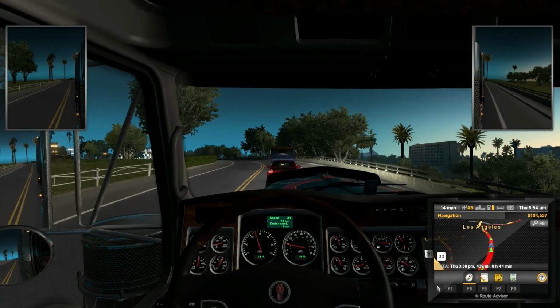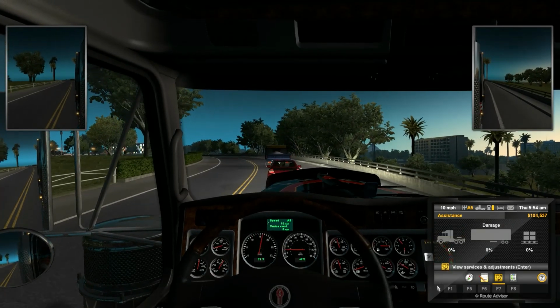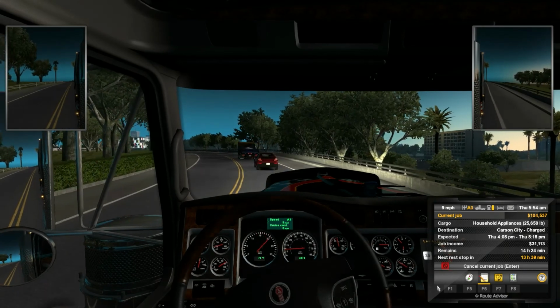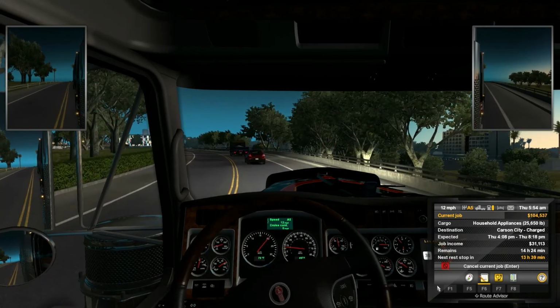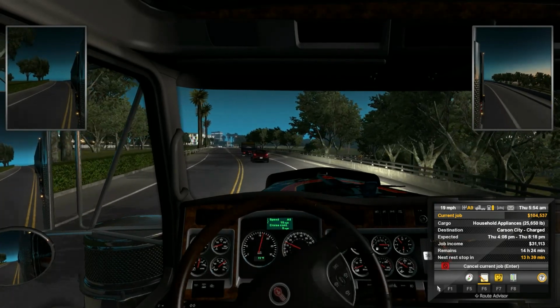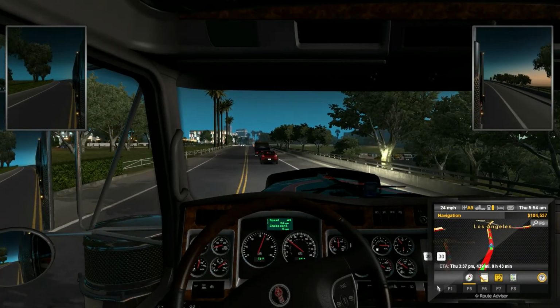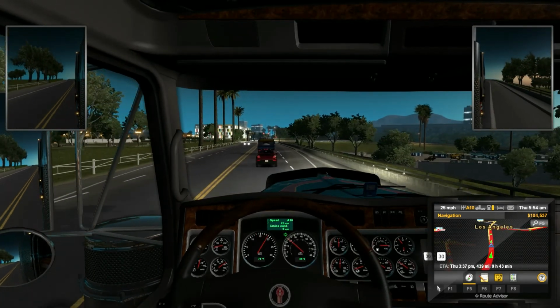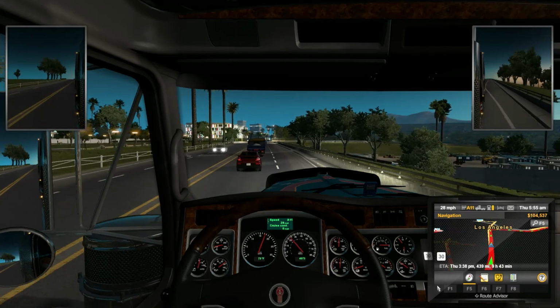See, like, I have weight on me. I'm not quite sure how much, but 26,000 pounds, basically, and I'm going up the hill a lot better than that truck up there. Have to turn up here anyway.